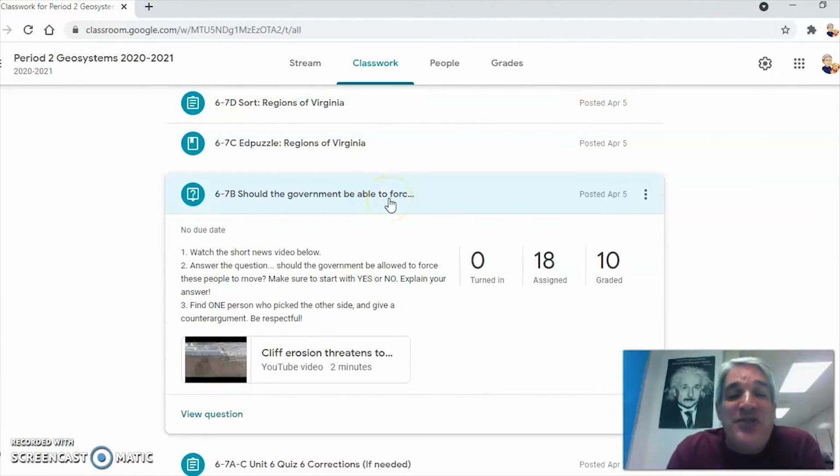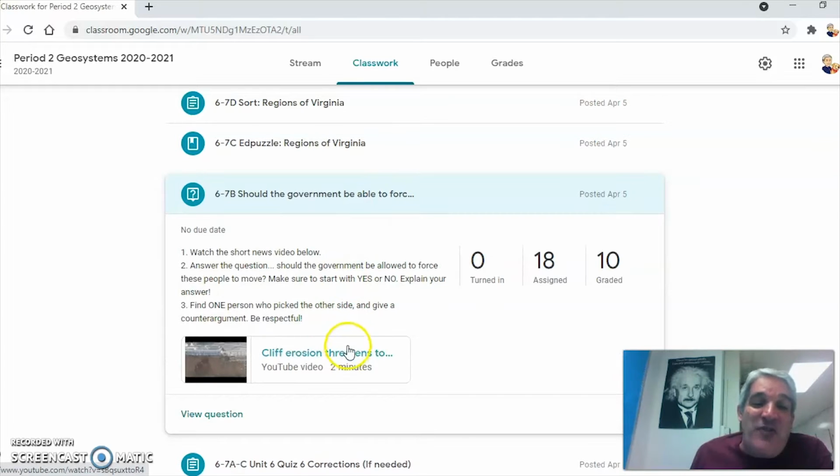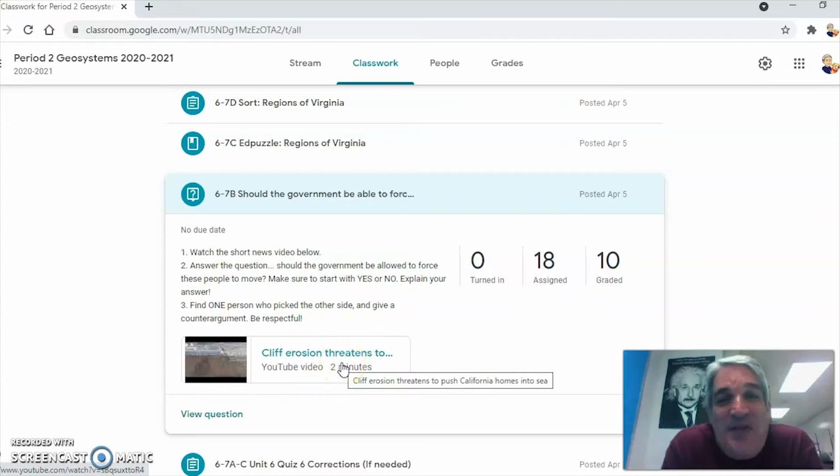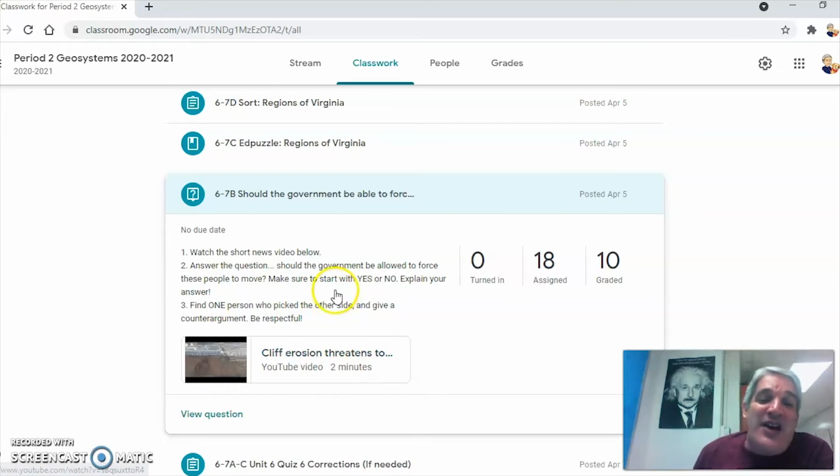But then after they've done that, here's an example of attempting student-to-student interaction. They watch a video about how erosion, which was the topic from the day before, is having an apartment building fall off a cliff. And then the question is, should the government be allowed to force people out of their homes? A news story about how certain people didn't want to leave even though the government said your building's unsafe, you gotta go. So they can take a side and then provide a counter argument to someone on the other side. So they get some interaction, and you can interact when it's time, because if you answer the question now and then someone else answers it later, you can go back.